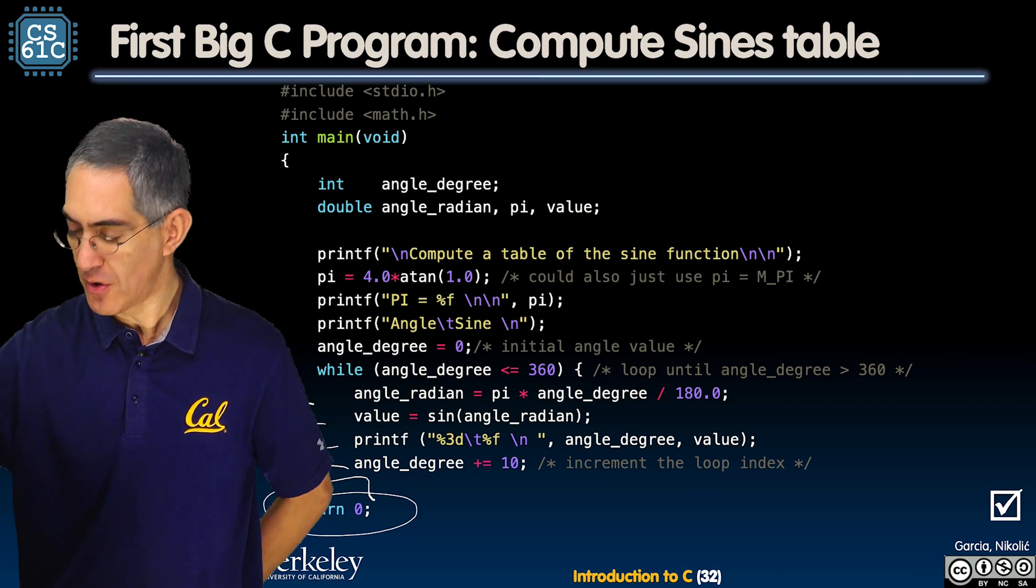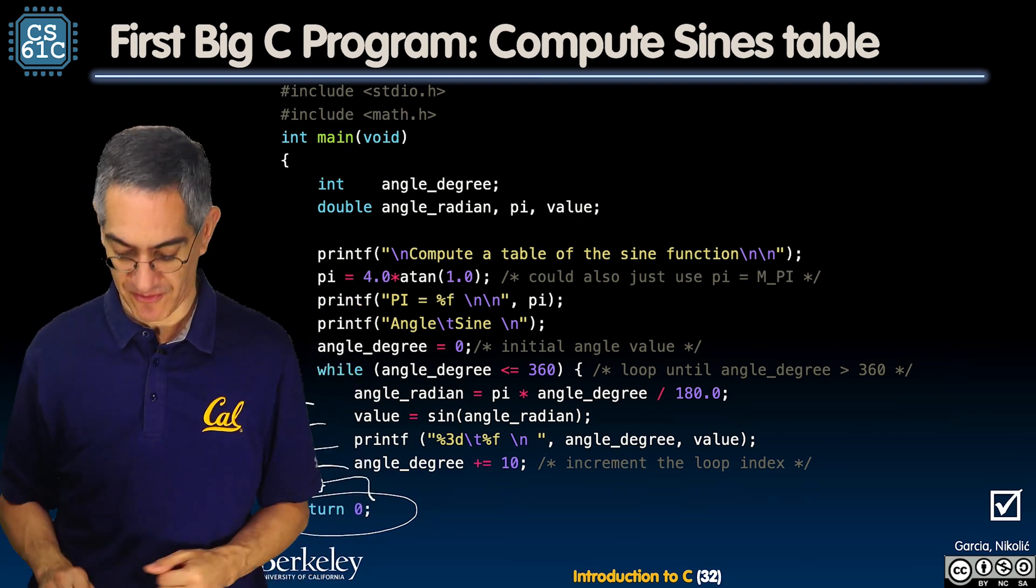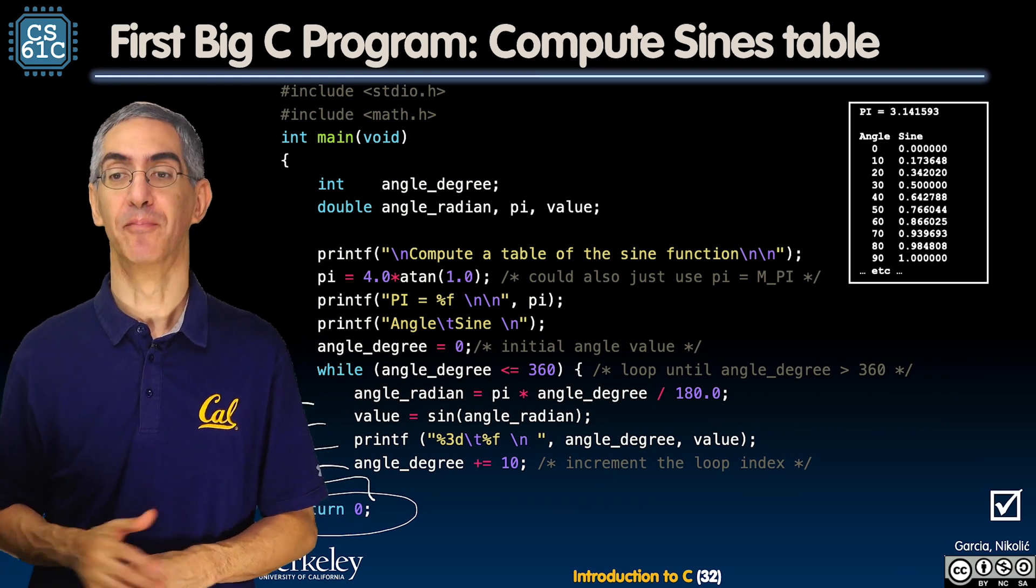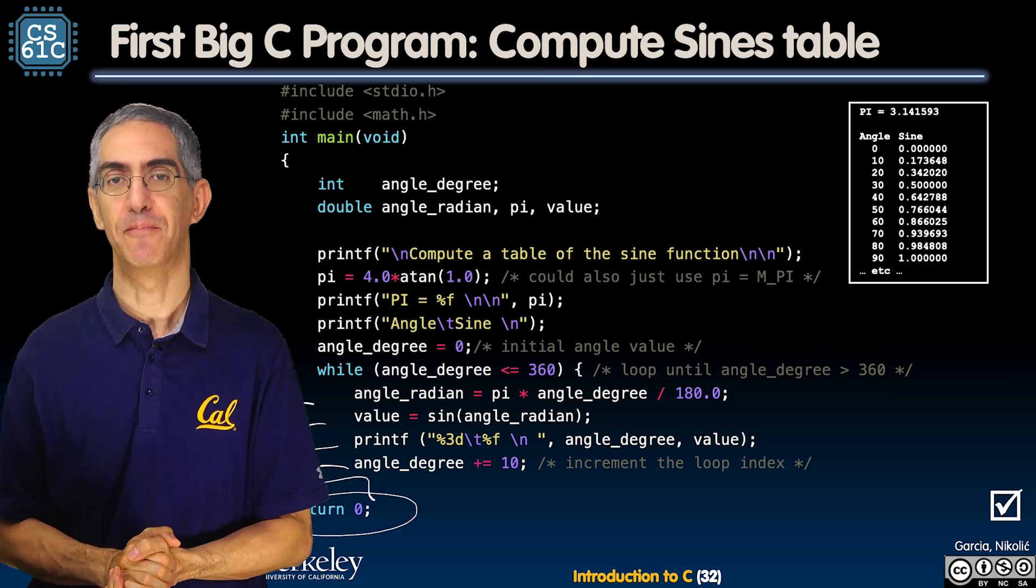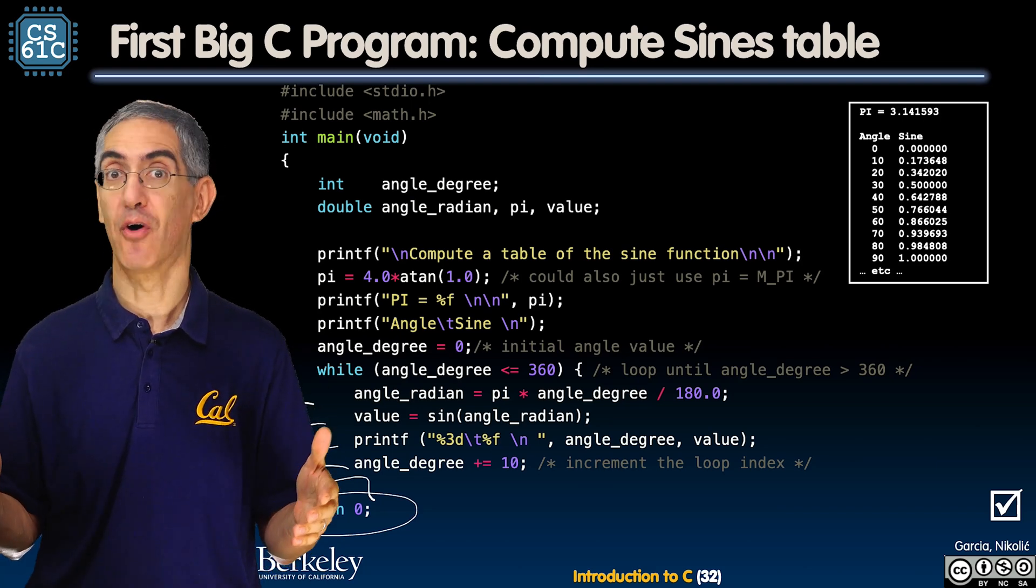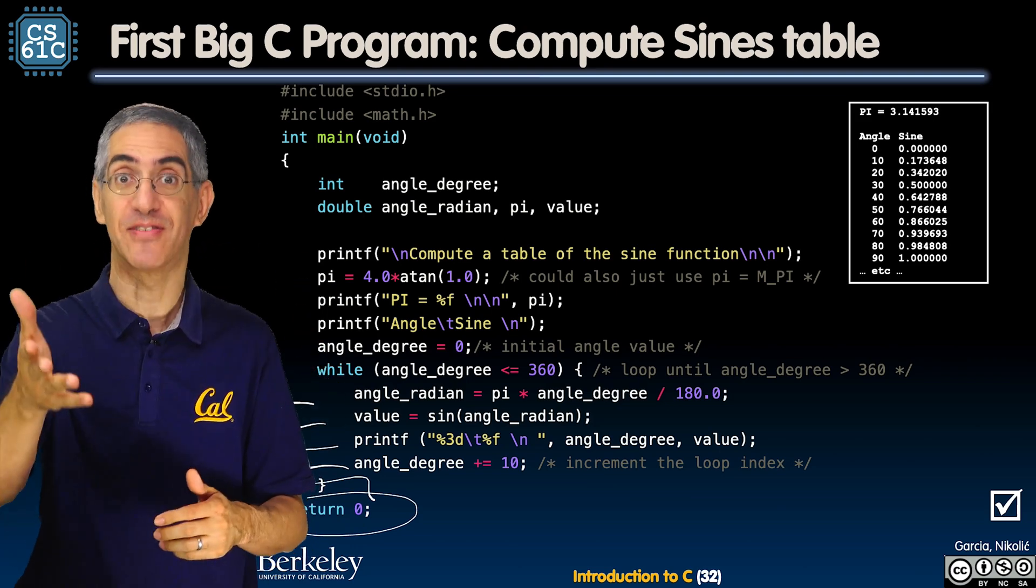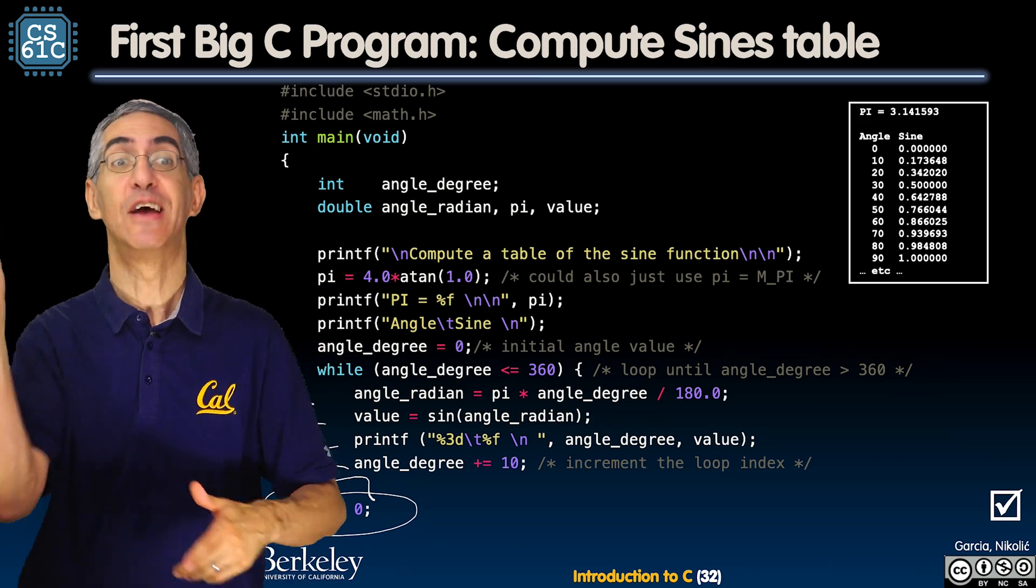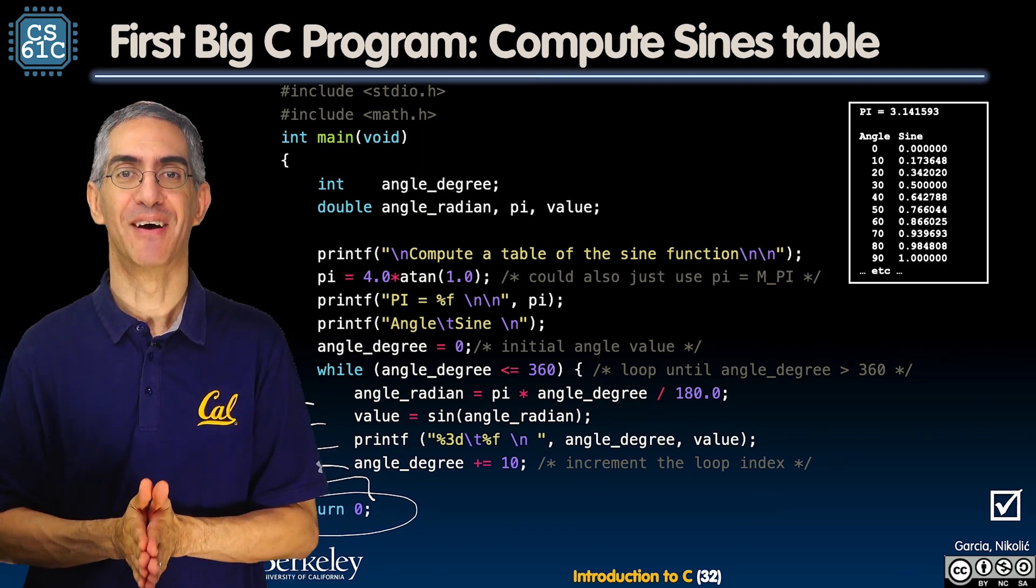So pretty simple piece of code, but that's an actual working piece of code. You can copy and paste this and have it run and print a little sine table. In fact, there's my sine table. That's what you'd get. There's a little pi and some little angles and sines, kind of nice. And it goes on until 360 degrees. That's C, we're going to learn a lot more, but we're kind of getting our hands dirty. I love it. And by the way, grab, you better be, if you have, if you've been watching up to now, you better go grab your editor and copy this stuff in. Come on, I told you that. Let's have some fun. We'll see you in the next video.